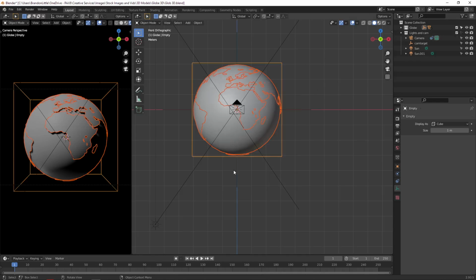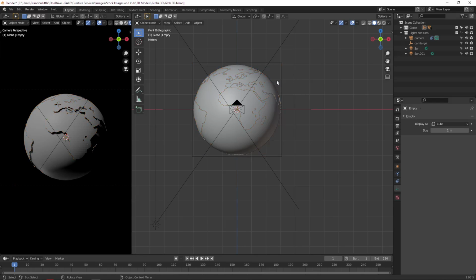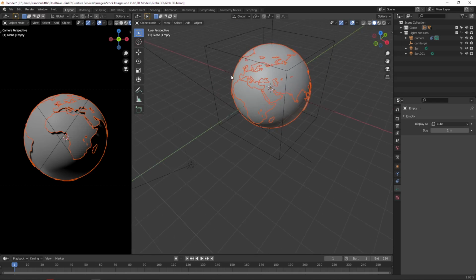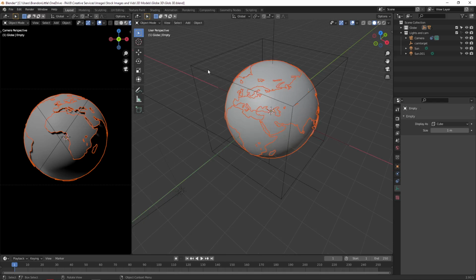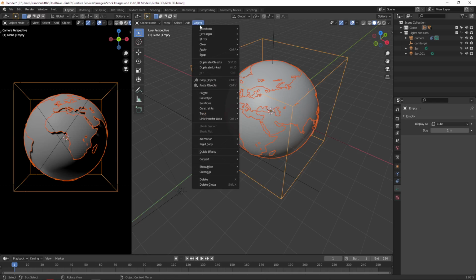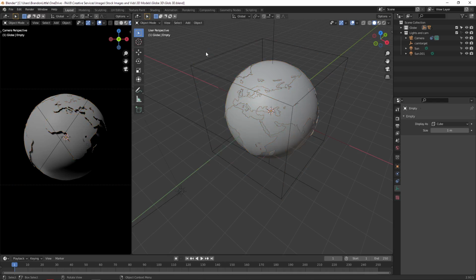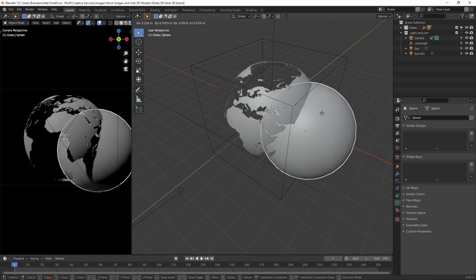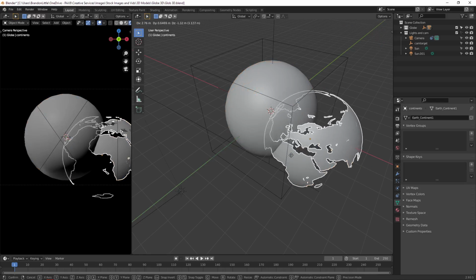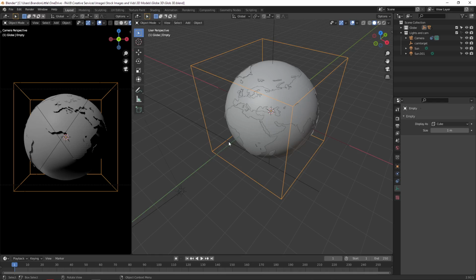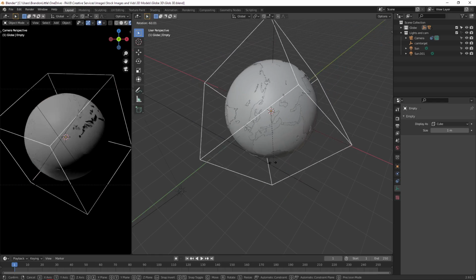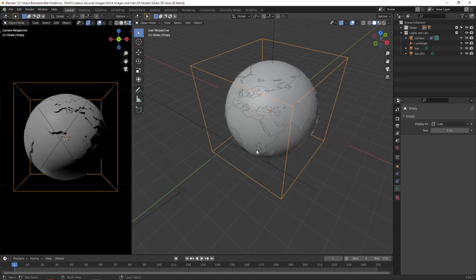So what I can do is just draw a big selection box and grab it all. But I don't want to get the box. So let's see if I can be more careful, and I'll get inside the box. There we go. Now, the last thing I want to do is select that box. The last item is to Shift-click that box, and we'll hit Object. Now we want to parent it. We will parent them to that object. What that just did for me is that now instead of having to click the globe and then click this and try to move it all, I can just click this empty right there, and I can move it all together with a little bit of parenting, all right?